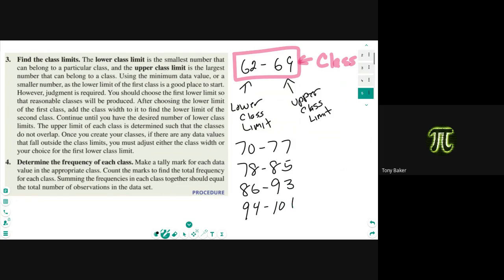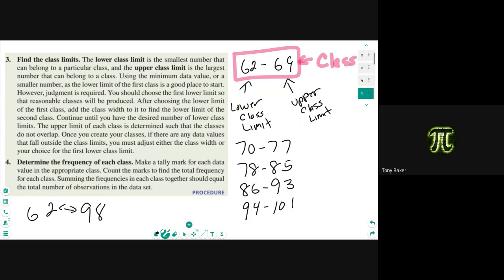Okay. What was my upper number? 98. And my lower number was 62, right? Will all those numbers fit in these classes? Yeah. So we're good. That's a good class. We start off exactly where my lowest number is, and we're higher on the upper end. Is that okay? Why are we higher at the upper end and we didn't end exactly at 98? Yeah. We had that little rounding thing, right?